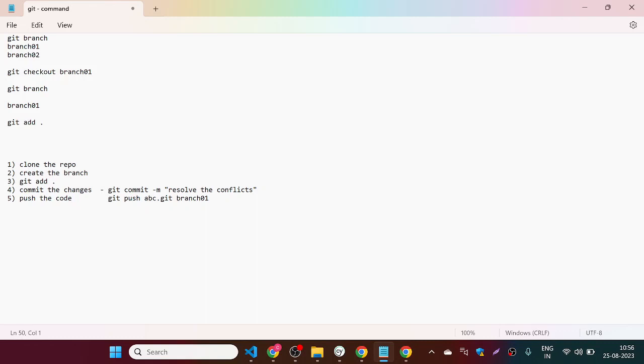Tomorrow we'll see the practical one, once I install Git in my system, or if it's already there, I'll let you know. Tomorrow you practice on this iframe, do some research on Git commands and GitHub, and try to create one account in Git. Then it will be easy for you to push the code. You can keep the account private or public, it depends on you. Public means anyone can use it, and private means only you can use that repository. Tomorrow, if possible, I'll also show you how to create the account in GitHub and how to access it.